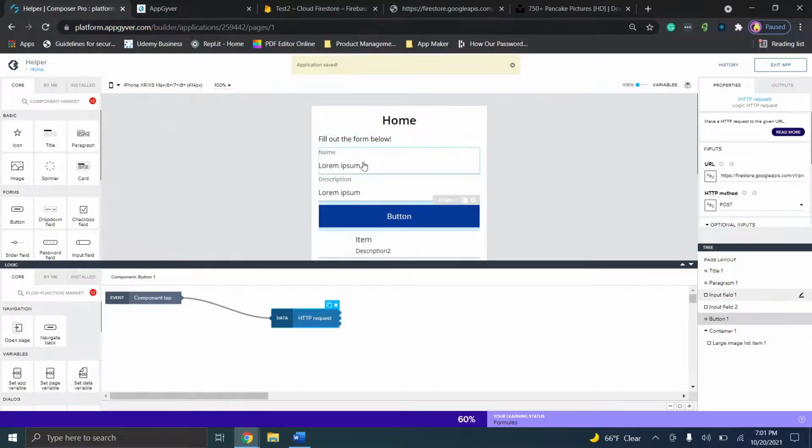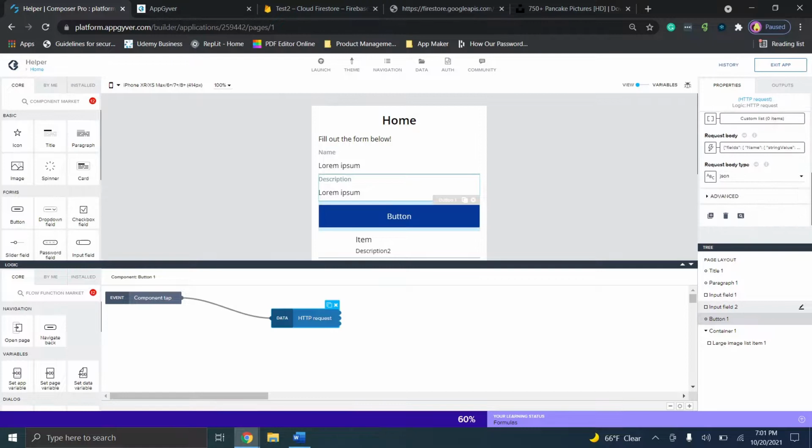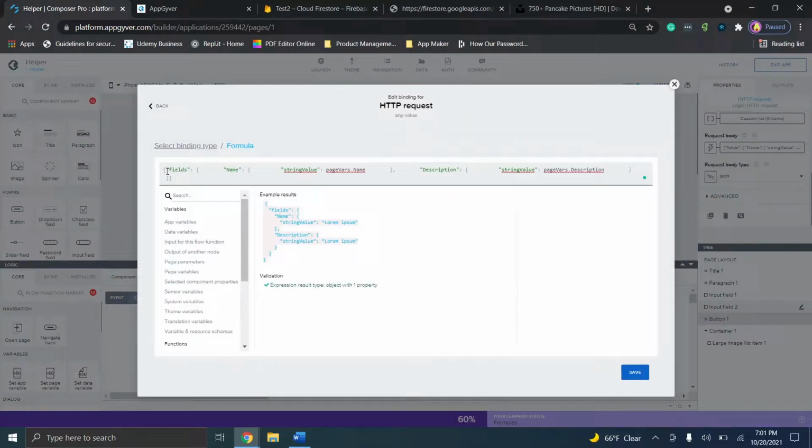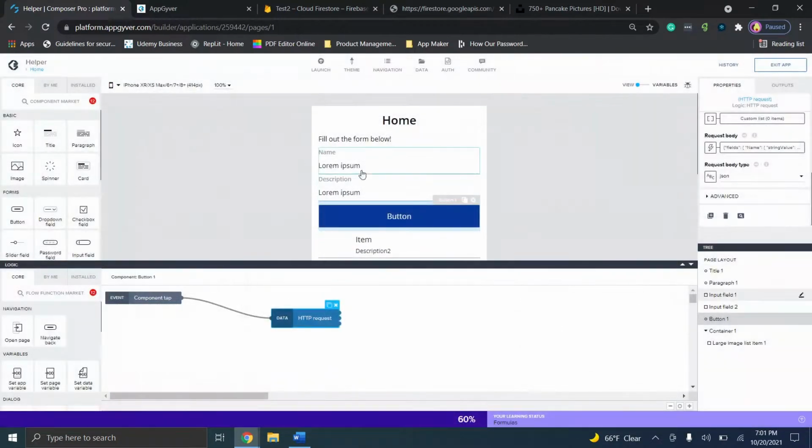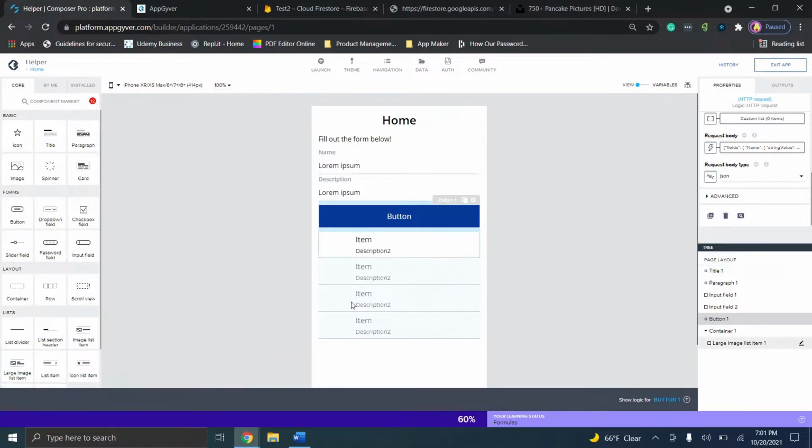You can set up if-then logic to make sure these fields are not empty. And if you wanted to, you could configure this as a patch request, but you have your URL pasted here. Make sure that this is post. In your request body, you're going to have everything from fields all the way down to the second curly bracket, and then again, that'll be contained within curly brackets. And you're replacing with the page variable for your input fields to enable users to enter this info. That'll send it. And then you have your repeated field down here with all that information.